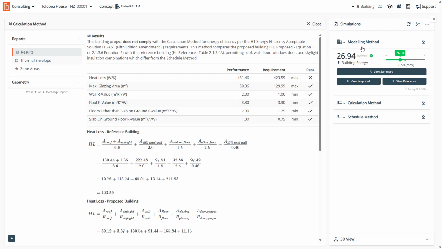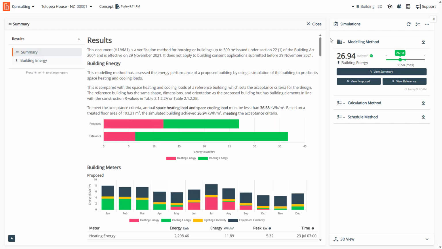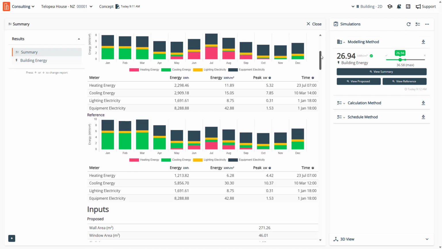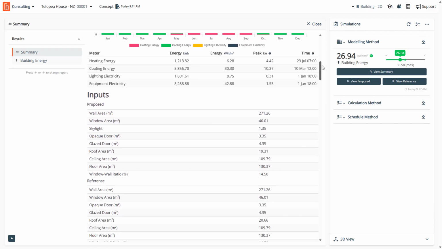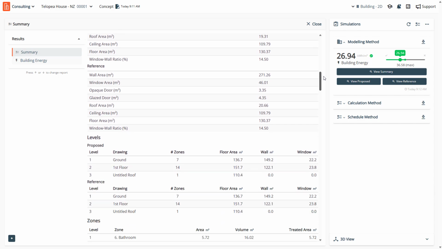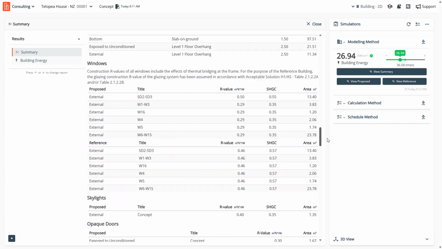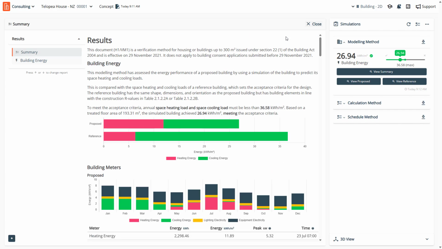But if we go into the modeling method now, we can then dive in and see the summary, and you'll see a much vaster depth of information here that provides a summation of all inputs and outputs pertaining to the modeling, and it's very detailed, and this is becoming the standard approach in order to assess the requirements, which is the annual space heating load and cooling loads.